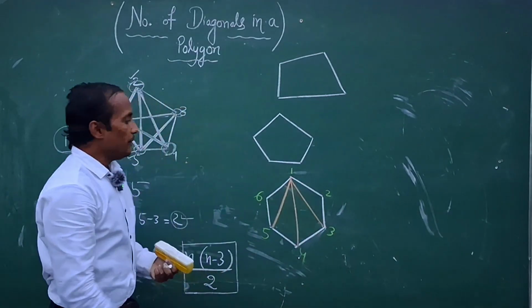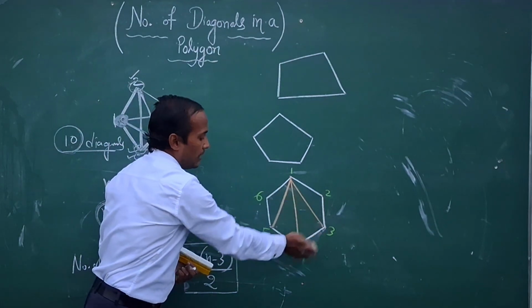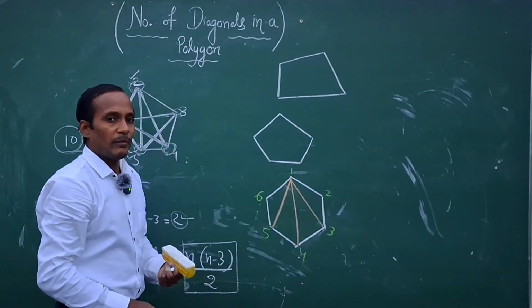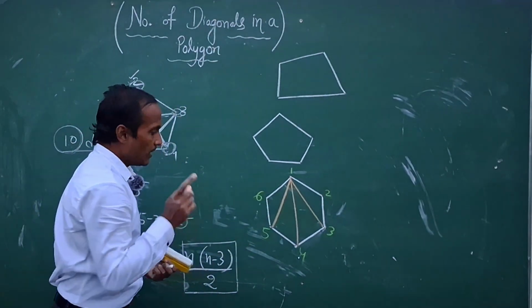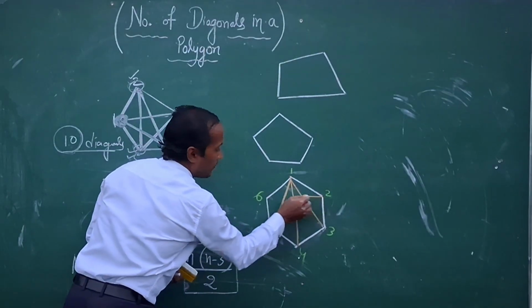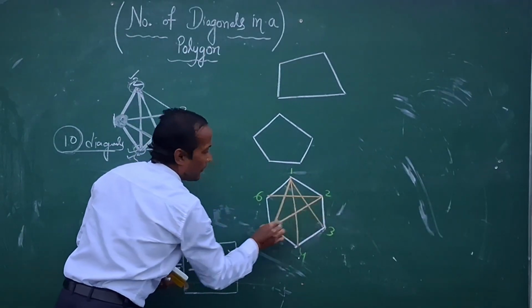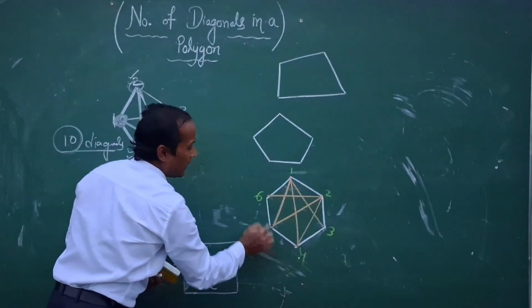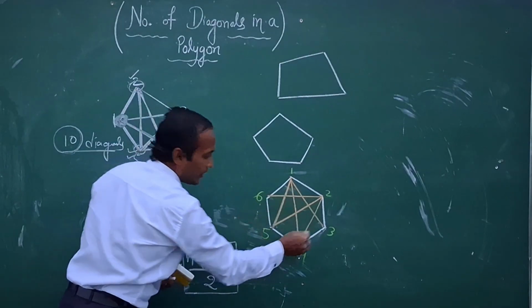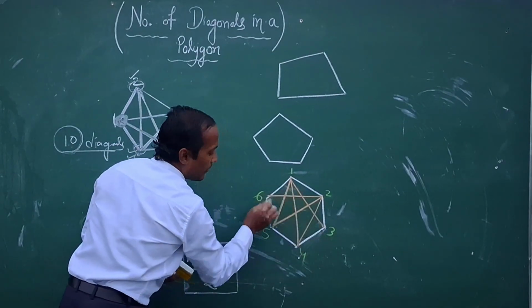Now if you start doing it for vertex number 2, 3, 4, 5 and 6, you will be able to draw all the diagonals. Am I right? Let me complete it. For vertex number 2, this, and this. Vertex number 4, 5, 6 non-adjacent. I have drawn diagonals. For vertex number 3, 1, 6 and 5 are non-adjacent.